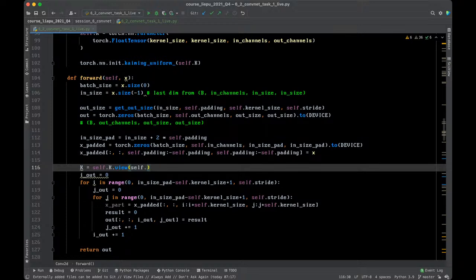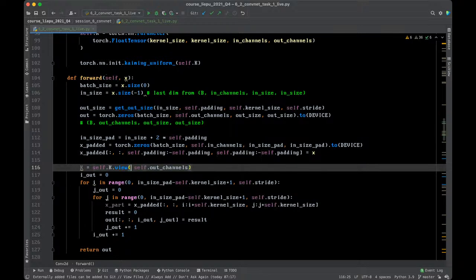Now it does not work like in a linear layer, because there is the kernel by kernel by in by out. What I want to do is to make it simpler. So here will be out channels. So this will be one part. Okay, so actually this is not good, I think. Let me think. Yes, it's definitely not good, because it will change the way it looks. So let's write it a different way.